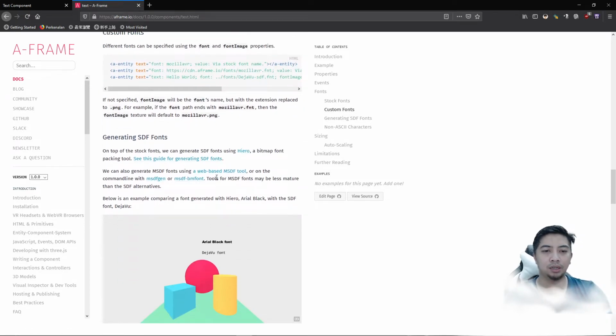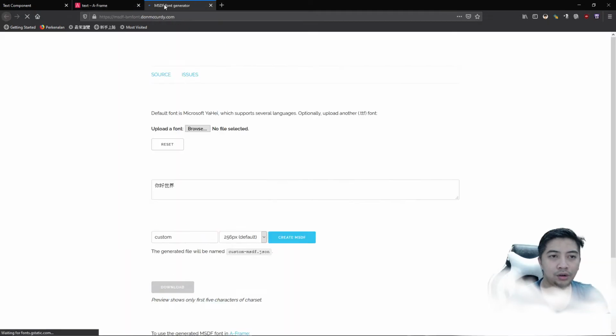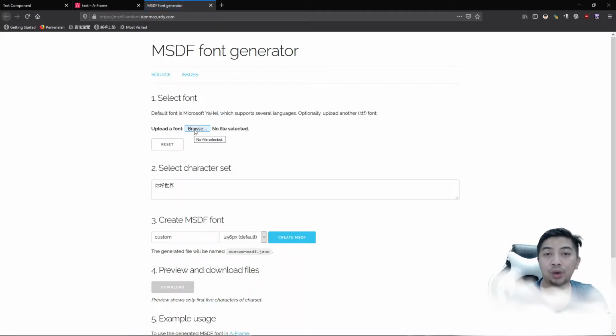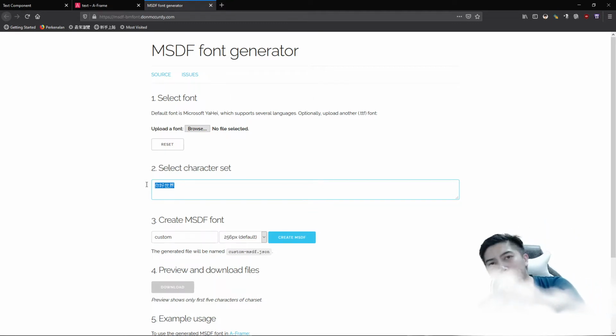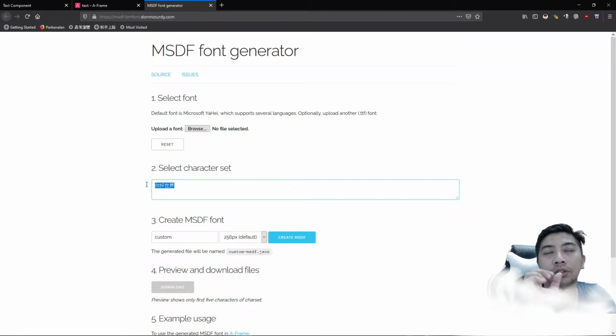This one. So you can go to this generator, okay. You need to upload your font, any font that you have, and then select any characters that you want to include in your font. So for example, just maybe alphanumeric, so you just type A, B, C to Z for the capital and the small letters, and then followed by the numbers maybe. So you can just type it here, A, B, C, D, up to the Z, okay.